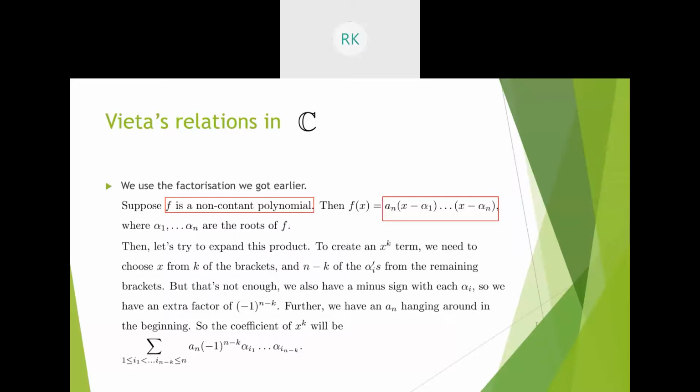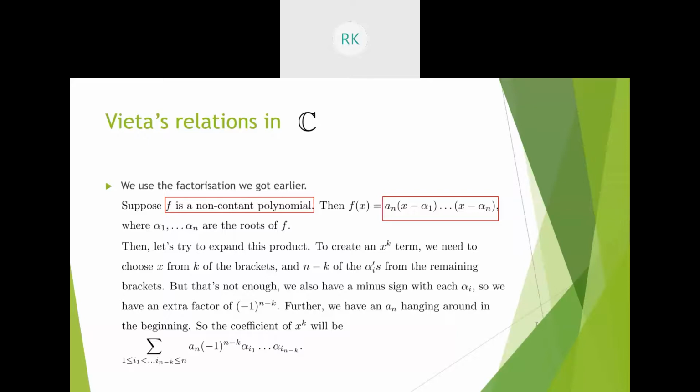Similarly, suppose you want to extend the idea to a cubic instead of a quadratic. That is, you have a times x minus alpha 1 times x minus alpha 2 times x minus alpha 3. Now, suppose you want to get the x squared term. How should you get it? Write down the x squared term. Keep in mind, you have to choose x from two of the brackets and the alpha from the third bracket to get a typical x squared term. While expanding, you will get basically three terms with x squared. So how does a typical x squared term look? Keep in mind that there will be three. You can first try out by entirely expanding the expression and find out, and then get the intuition.